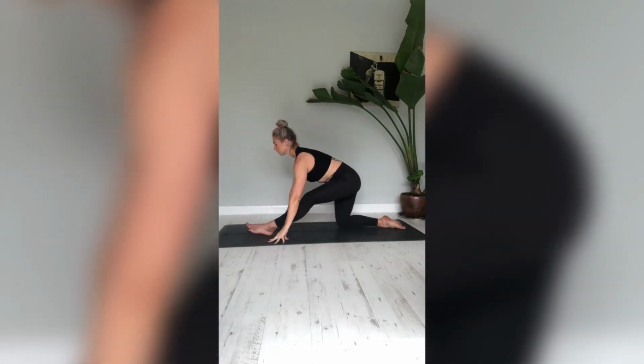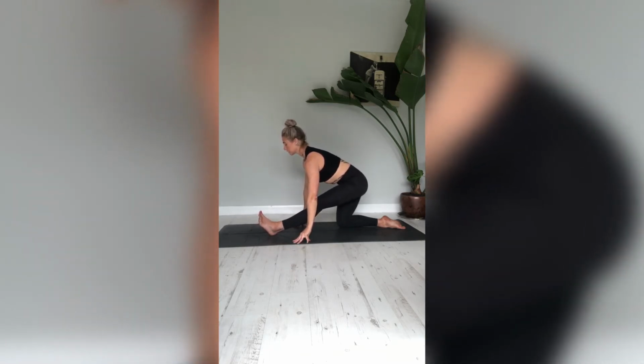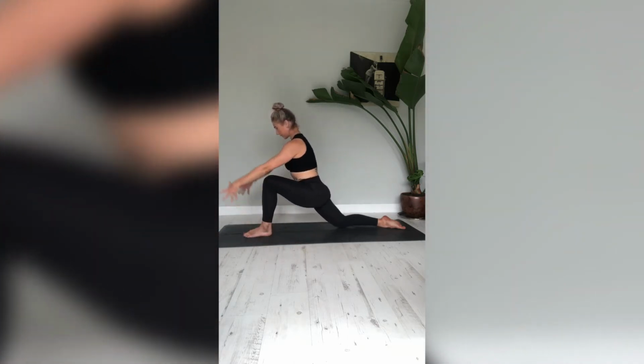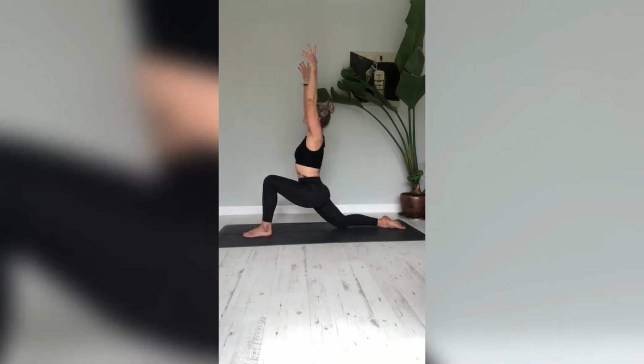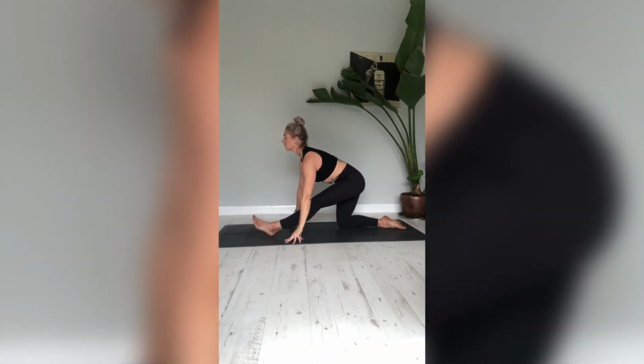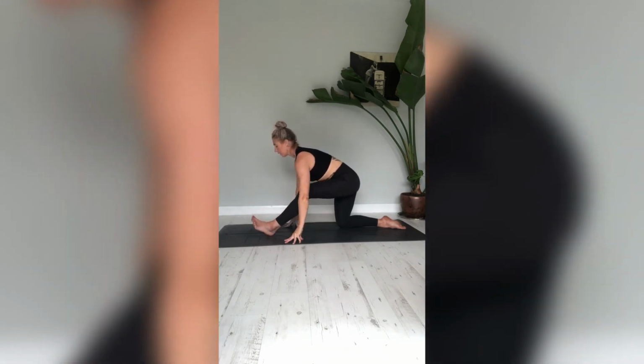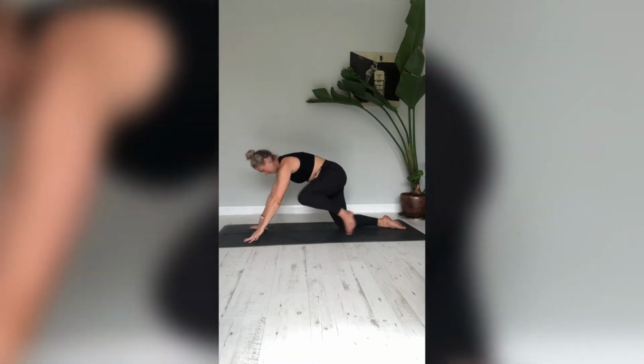Frame that foot, straighten the leg. If you need to keep the knee very slightly soft, then that's good too, just as long as you can feel that nice stretch into the hamstring. Taking it forward again, reaching up, inhale. Exhale, frame the foot, toes to ceiling. And then back to center.